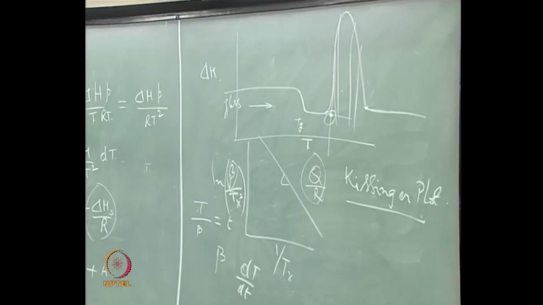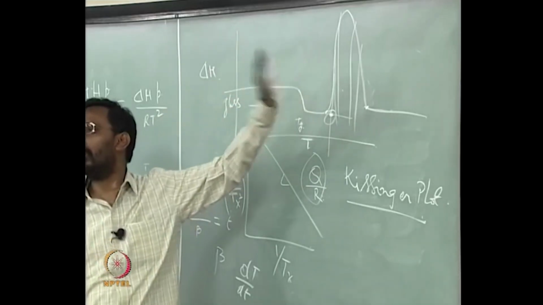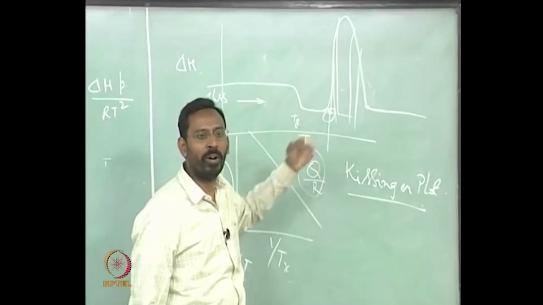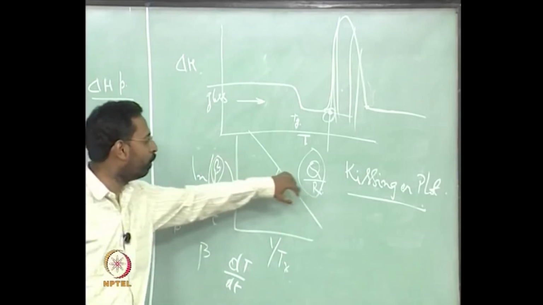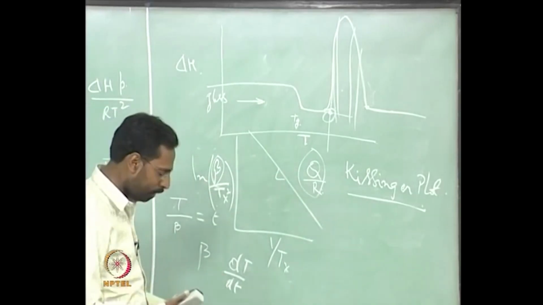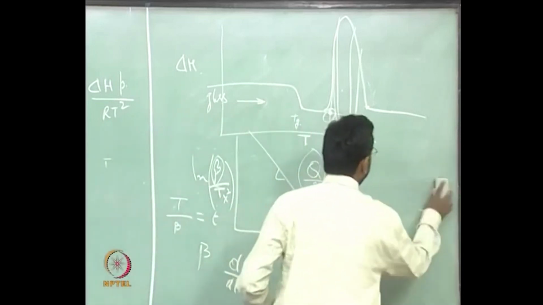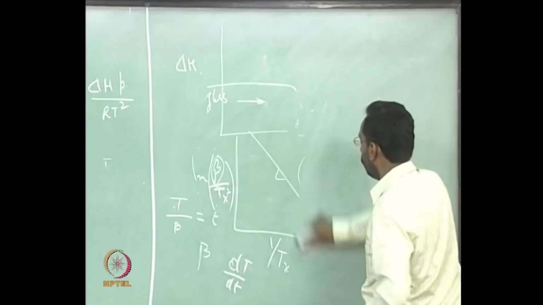At a given temperature you are talking of onset, I mean start of pearlite formation, end of pearlite formation. Exactly similarly you can do a DSC which is called isothermal DSC and find out how the fraction transformed, and that fraction transformed can be correlated to an activation energy. We will not talk about it at the moment because this is too much of kinetics, but sometime if you are interested we will talk about it.